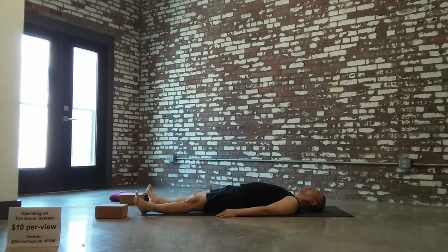Slide the legs forward. Let the feet separate, toes turning out. Arms alongside the body, palms face up. Let everything go. Eyes are closed. Breath is gentle. Shavasana, final relaxation.